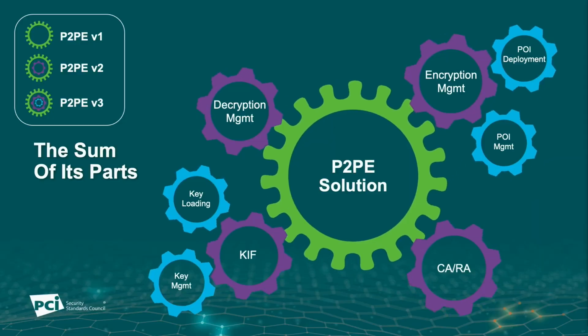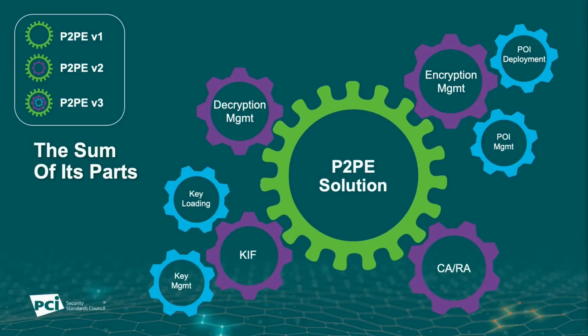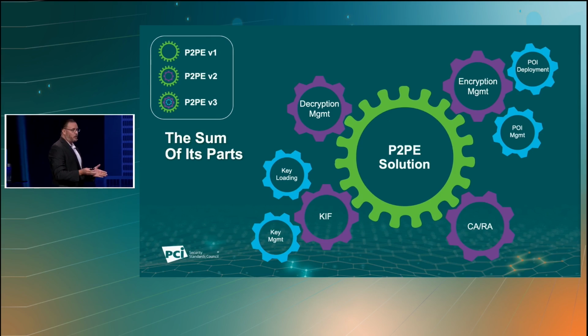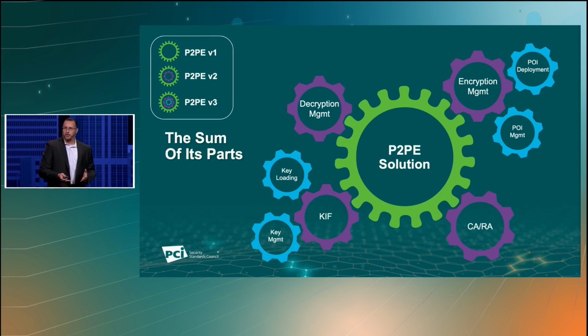I love this slide. If you've been around for a while, you've seen this a number of years ago, back in 2019 actually. The P2P component construct has been amazingly successful, and like I said, it was introduced in version 2. What that is: version 1, that you see in the green, the original P2P solution standard, was a monolithic standard. You had to assess the whole thing. The only thing that got listed was that full solution. In version 2, we introduced P2P components, the items you see in purple.